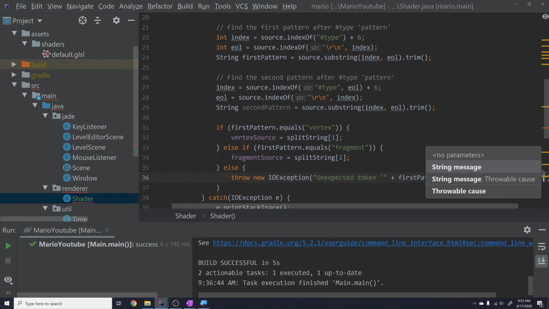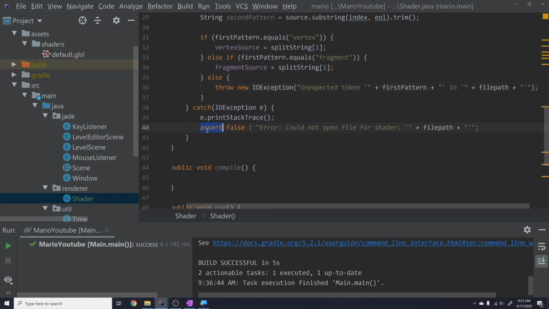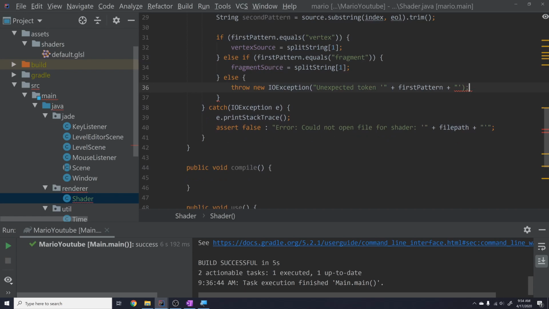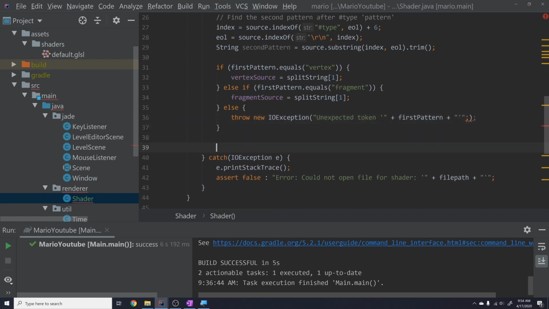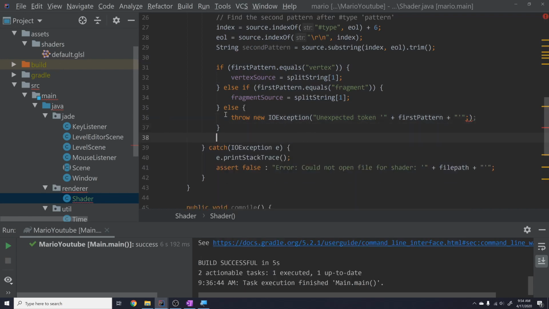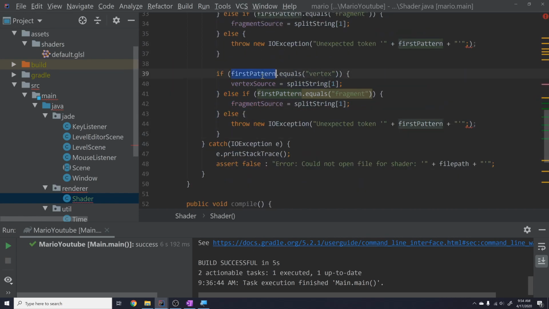Plus, there we go. And so what this will do is it'll go down to our catch block and then throw that error. Actually we could probably just remove this and just leave it as unexpected token because we already say the file path inside of that catch. So we'll just throw an exception if they misspelled whatever that token was supposed to be. Then down here we will do the same thing. Let's just copy this actually, except for the second pattern, and store that one into the appropriate place. So we'll say second pattern and second pattern, and we do the same exact thing, and we just want to pass second pattern down there and take out that semicolon real quick.